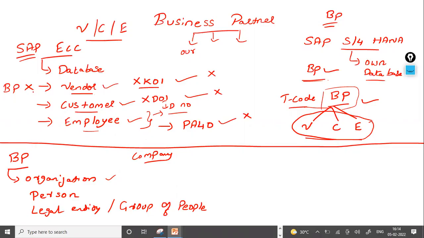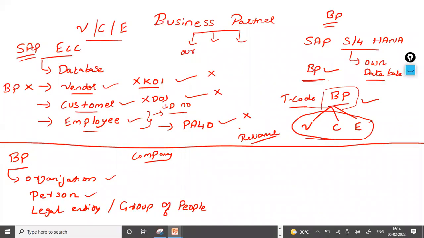Why are you going to create these three types of business partner in the system? Let me take a company called Reliance Smart. If Reliance is going to purchase a material from a local shop, from a single person, then he can be created as a person.